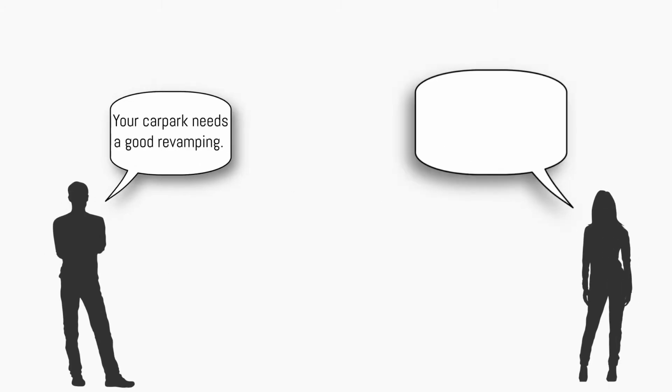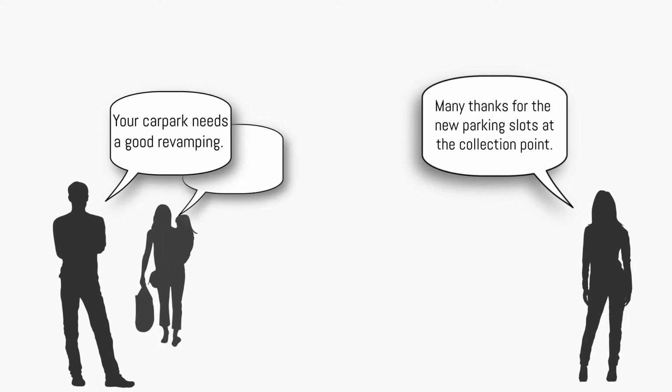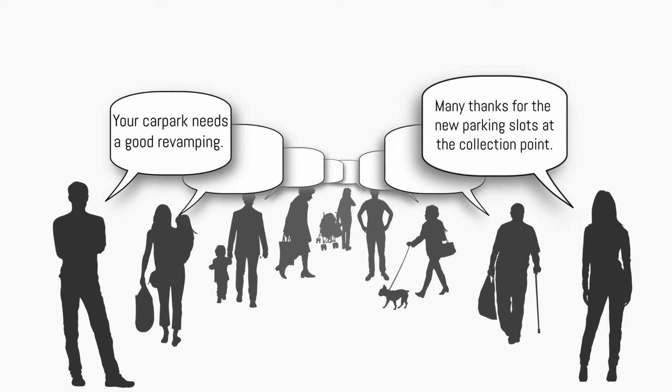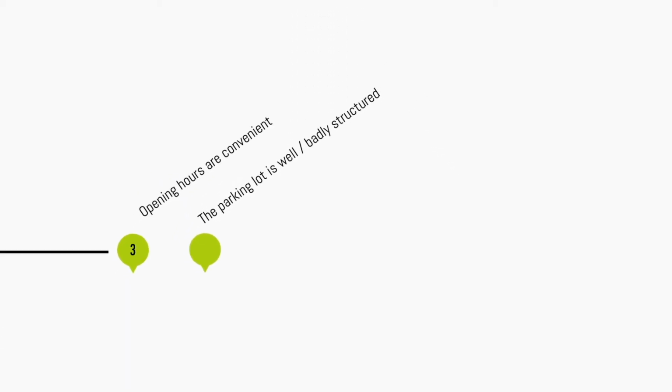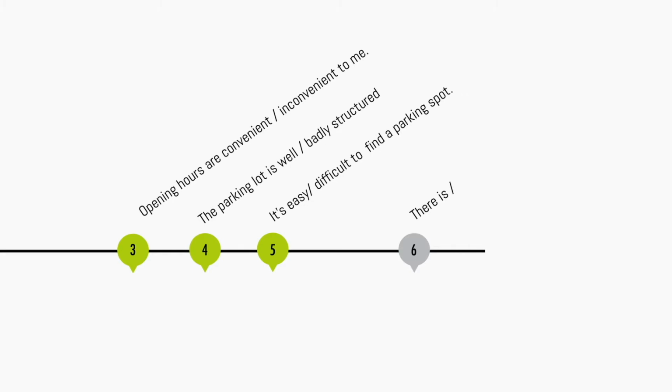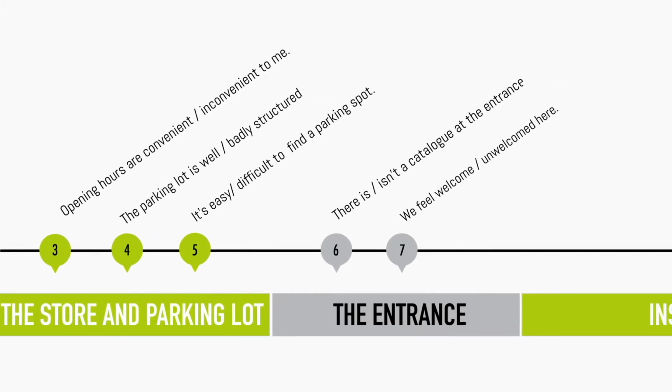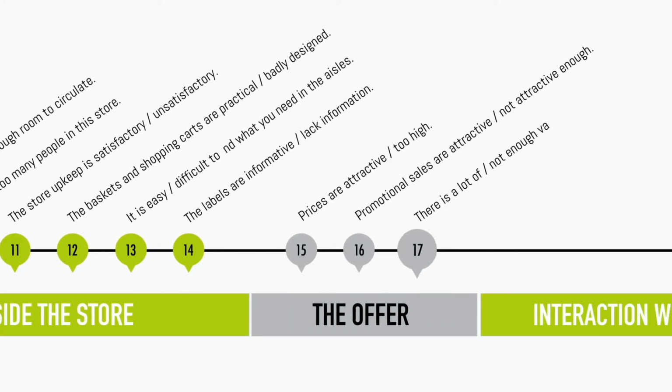Jane too has an opinion about the car park, just like other customers who have something to say about the car park and about other touch points. This is how, verbatim comment after verbatim comment, touch point after touch point, we map the customer journey chronologically and upon a number of larger stages.